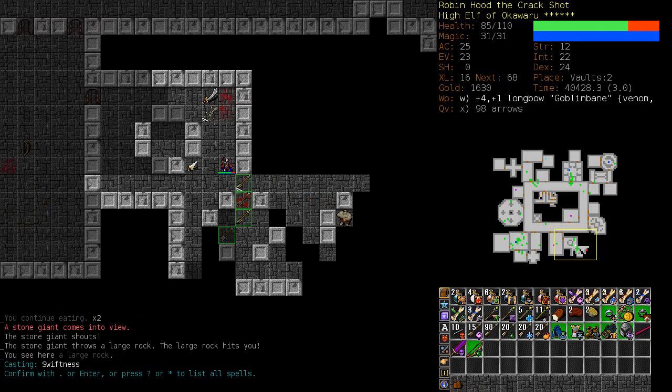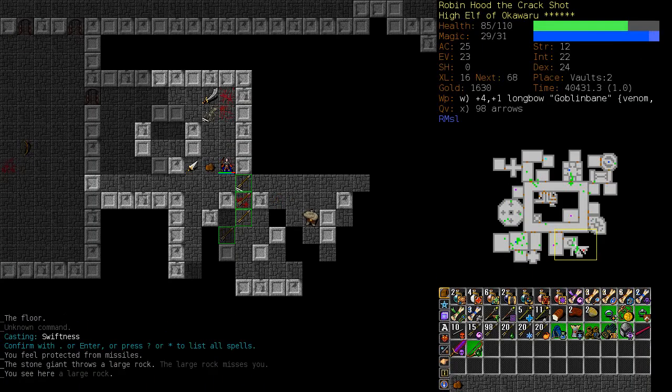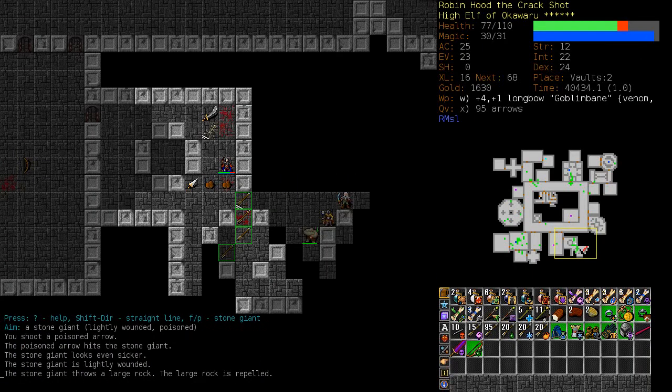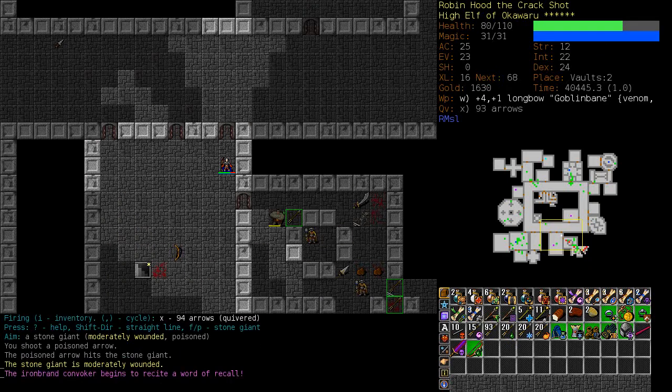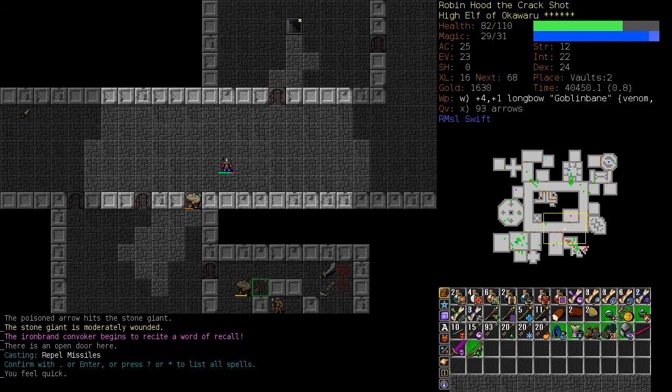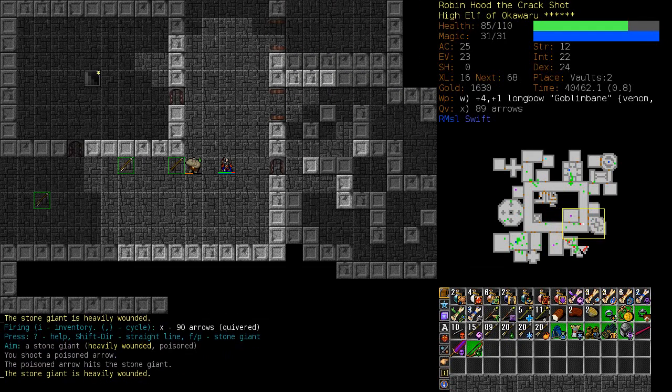Turn on repel, I think step out of the way first, then turn on repel missiles. Works really well against big bursts of damage like that. We're gonna run now, leaving behind whatever is necessary to leave behind to get out of here. Turn on some swiftness and continue pelting him with arrows.